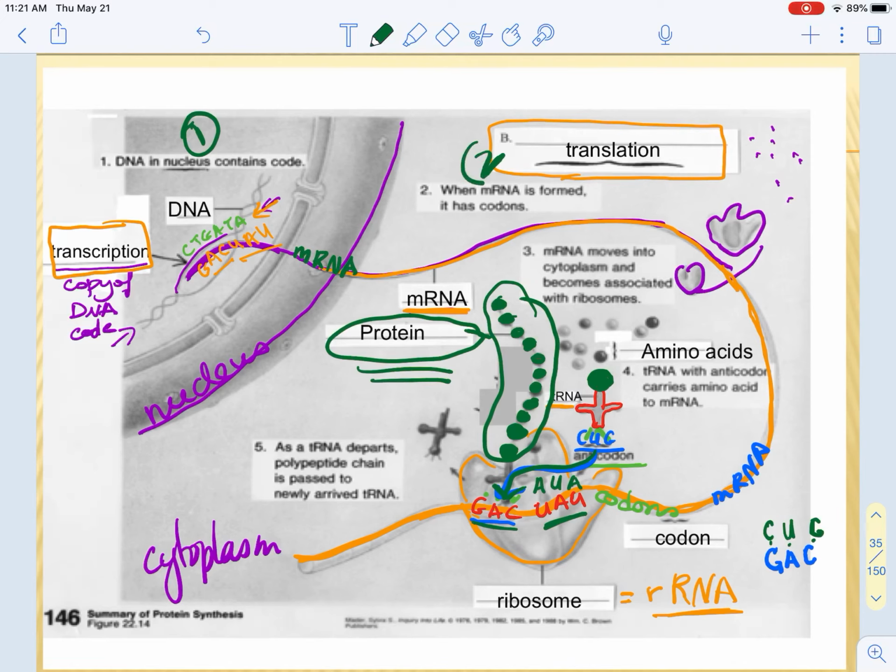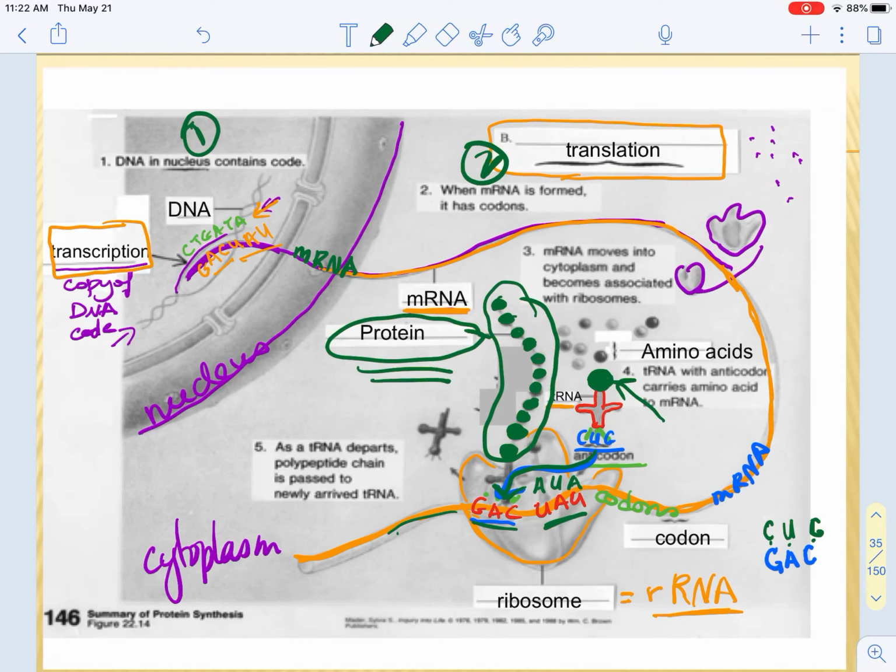Number two, translation, where that code, the messenger RNA codon, lines up on a ribosome, and the transfer RNAs match up to the exposed codons. And because the transfer RNAs carry amino acids, we're going to join up the whole string of amino acids according to the code, and there we will make our insulin.